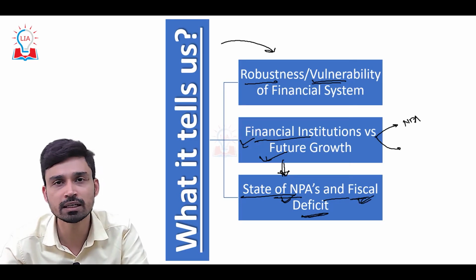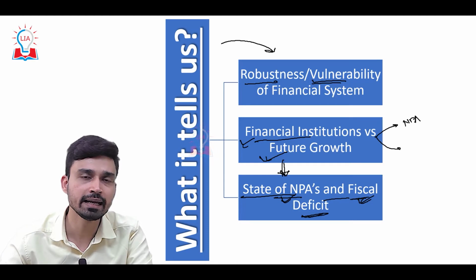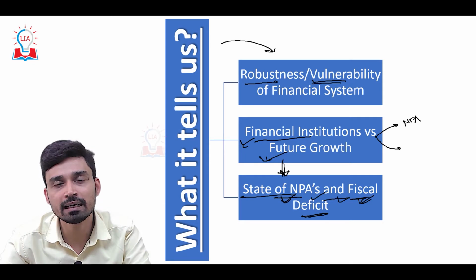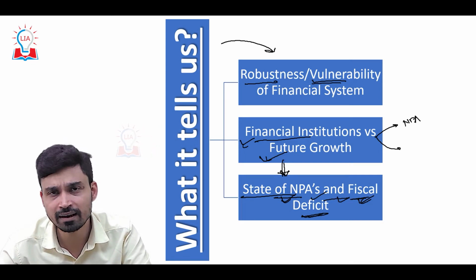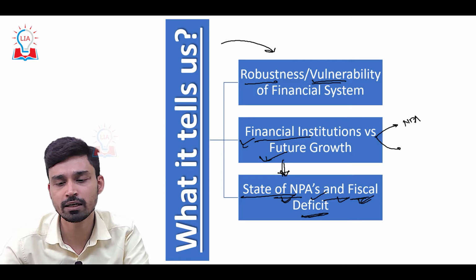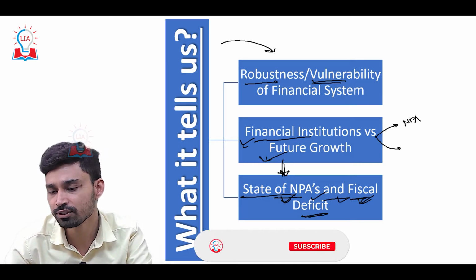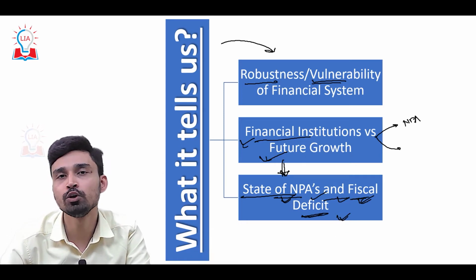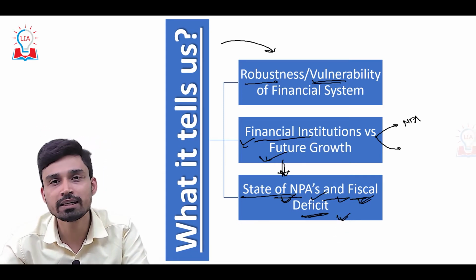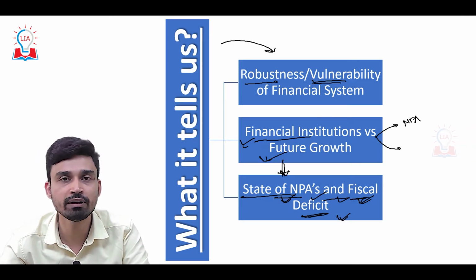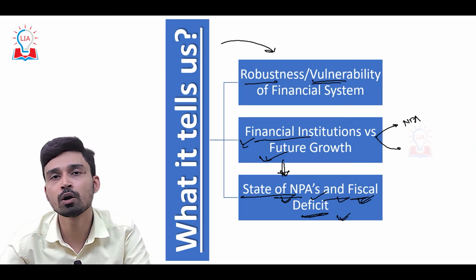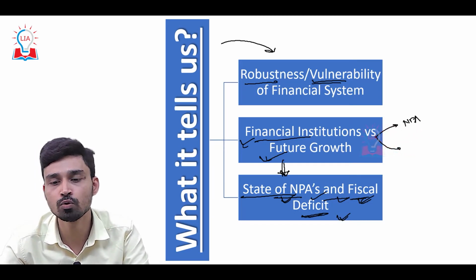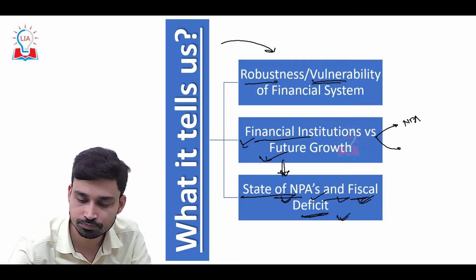Second, fiscal deficit is considered as overall what the government is earning and what the government is spending. If both of these are high, we can understand that banks are not in the right condition to sustain or support future growth. And also, if the fiscal deficit of the government is high, it means the government does not have enough money to spare to bail out banks in case of banking failures. That is why both of these data are very important to understand the trajectory of the future growth of the nation, and how vulnerable or how robust the banking institutions of the country are.